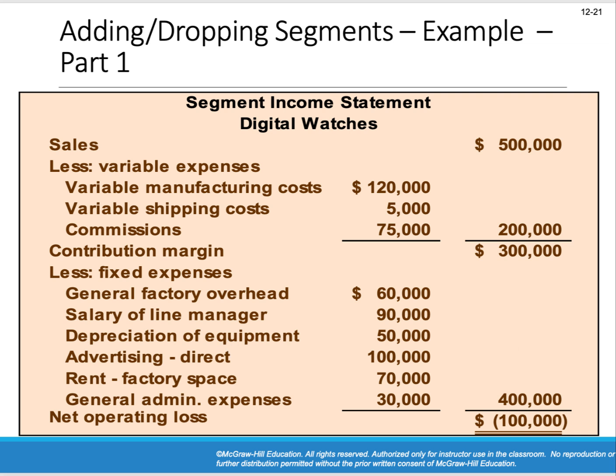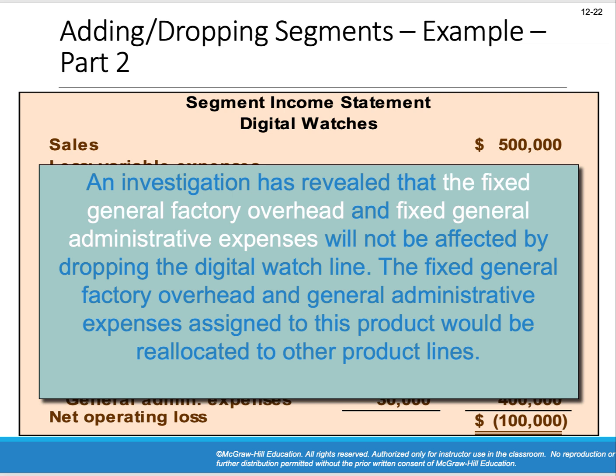Okay, so what the segment margin says, or I'm sorry, what the contribution margin approach says, is to focus in on that contribution margin of what we're going to lose. So if we get rid of digital watches, we're foregoing $300,000 in contribution margin. The next thing we need to do is look at our fixed costs and say, okay, if we get rid of this digital watch line, what fixed costs will go away? Okay, what are the traceable fixed costs that we can get rid of? Well, in order to figure that out, the problem has to tell us, right?